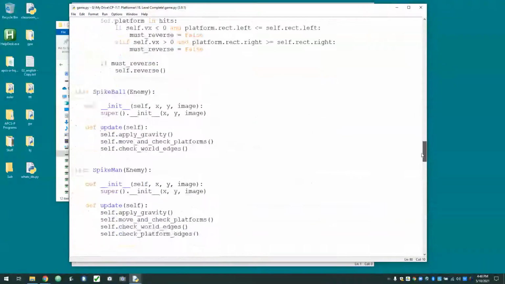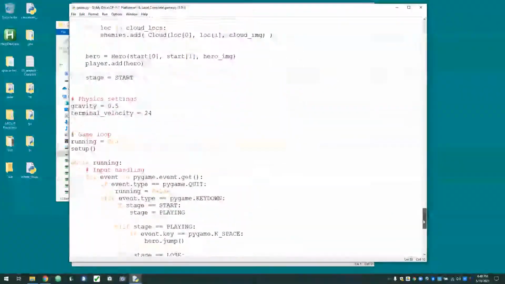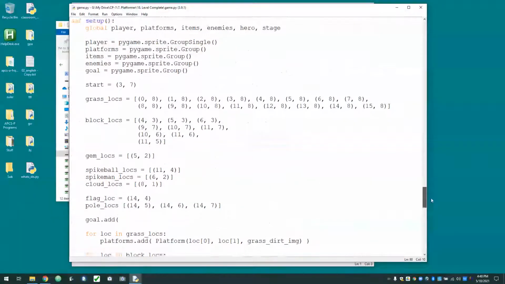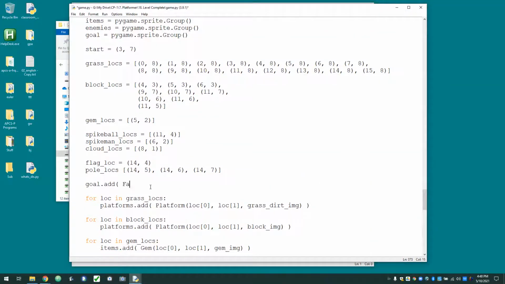Okay. So I'm going to go down to where I lost my place. So we're going to add a flag. And let's see, the first piece we'll just do flag loc 0, and then we'll do flag loc 1, and I'll do my flag image.